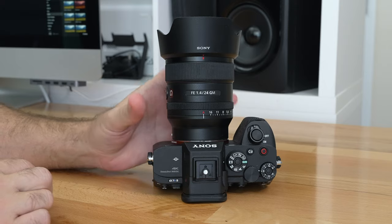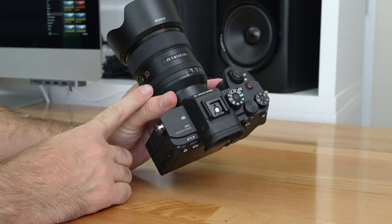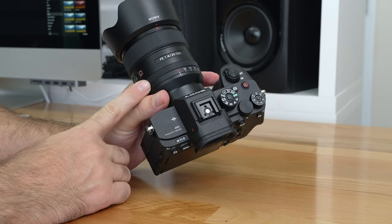I'm sure other lenses are maybe better than this one with focusing, but it's not like a complete disappointment.